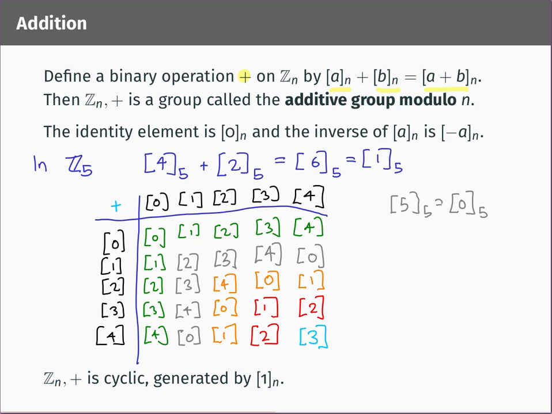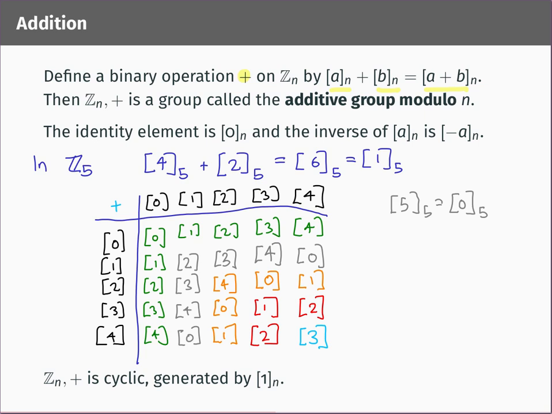And just one more note to make: this is a cyclic group. It's a cyclic group generated by 1. And I think that's easy to see when you think about what it means to do the group operation in this group. Class of 1 plus class of 1 will be class of 2. Class of 1 plus class of 1 plus class of 1 will be the class of 3. Class of 1 plus class of 1 plus class of 1 plus class of 1 will be the class of 4. So we've made all of the non-identity group elements by adding together 1 some number of times.